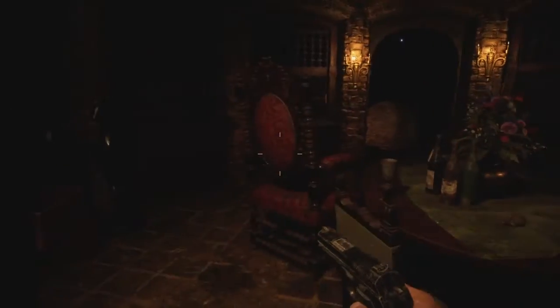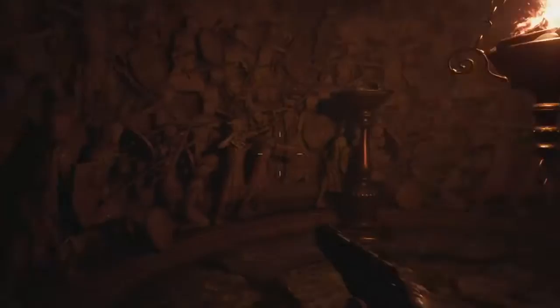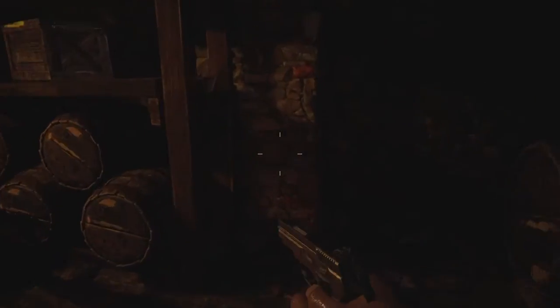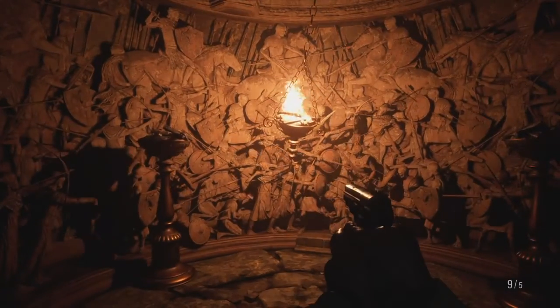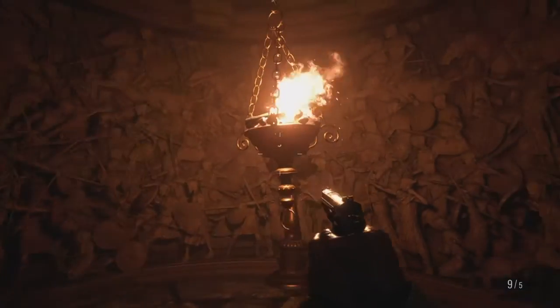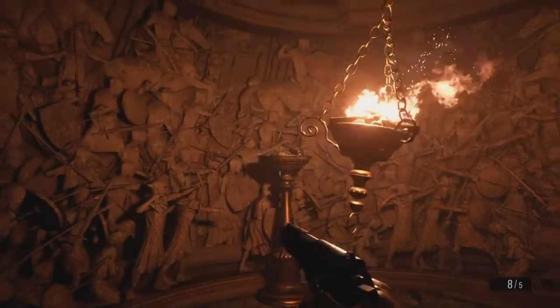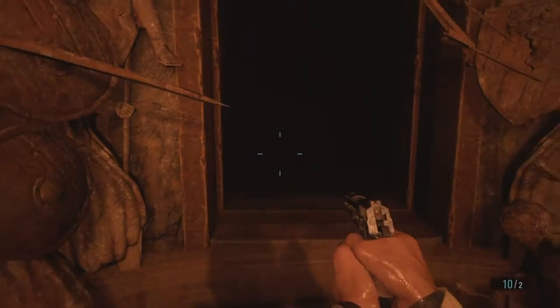Okay, so that means we've got to go out a different way. Gotta go down. So maybe I do have to go this way. Wouldn't be surprised. This is becoming familiar. Trust in light. Okay. Where do I go? Oh, got it. Stop swinging. There you go. Probably didn't need to waste the bullet.